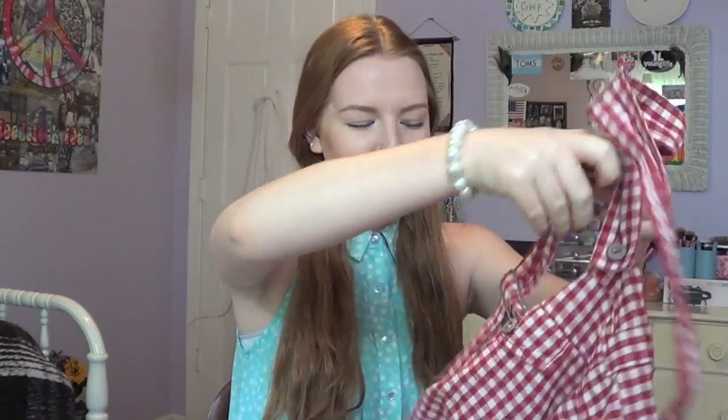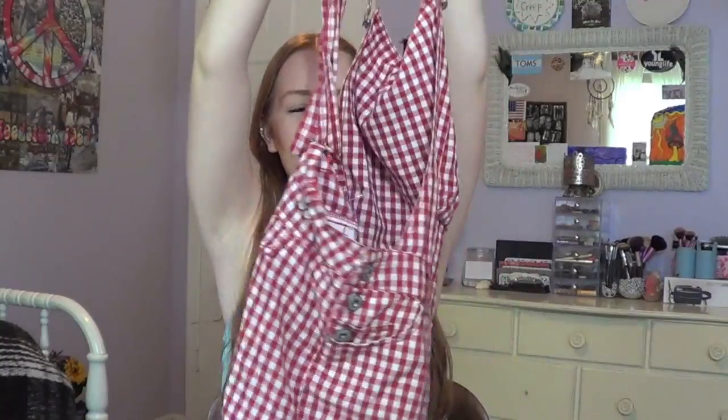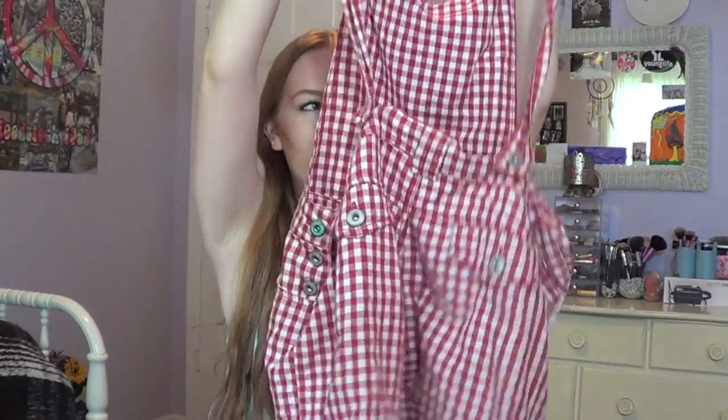The next place I picked things up from was a consignment store called Psycho Sisters. I just love finding really outrageous things, and I saw these and literally fell in love. It's a pair of overalls! They're red and plaid, and I like how in the back it doesn't go all the way up — it only covers over your butt, the straps go down farther, and they have pockets on the butt and a pocket in the front. These just remind me of childhood. I didn't even try them on, I just grabbed them — I love these a lot.